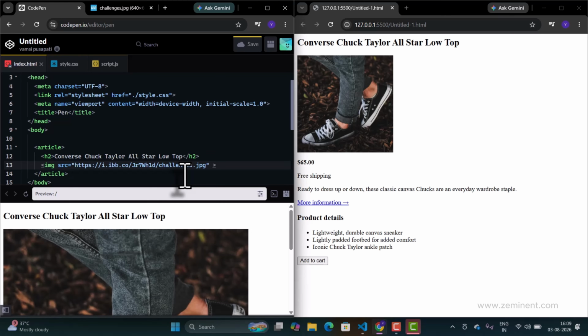Now use an alt, just copying this, just the information.